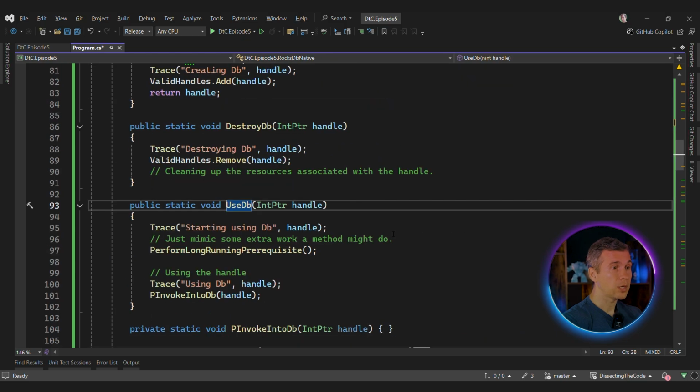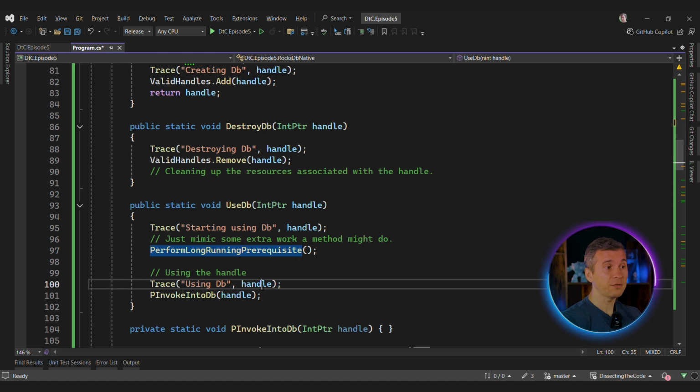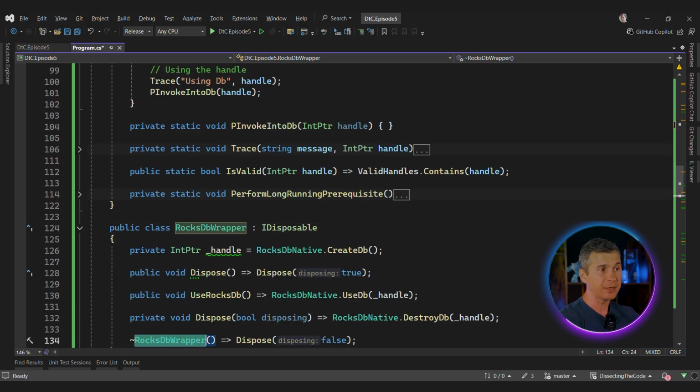And so, if during this call, a long-running operation happens that causes a GC collection due to memory pressure and whatnot, the instance that holds the IntPtr can be collected by the GC. And in this case, if two cycles happen because this operation takes a really long time, and for database operations, this is not uncommon, the handle itself can be collected by the finalizer, and we could have a race condition where the handle might be disposed by a different thread while it's being used by native code, causing the application to crash or overall undefined behavior. But instead of manually creating the finalizer and dealing with IntPtr directly, we should use SafeHandle.